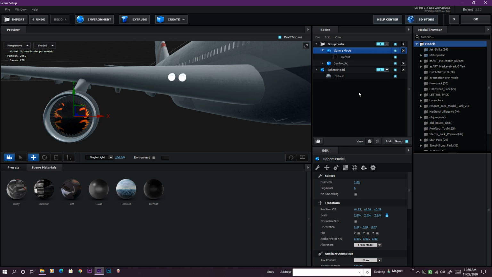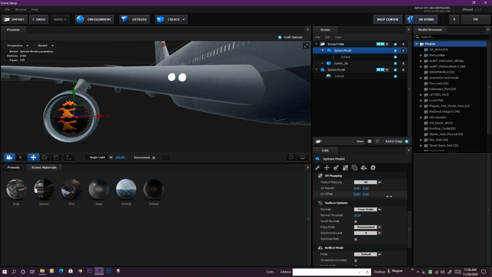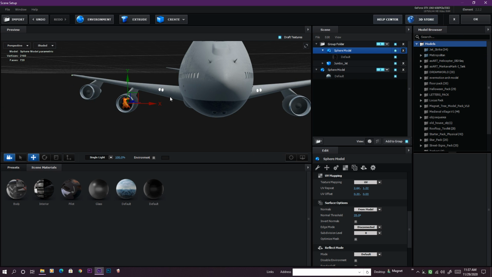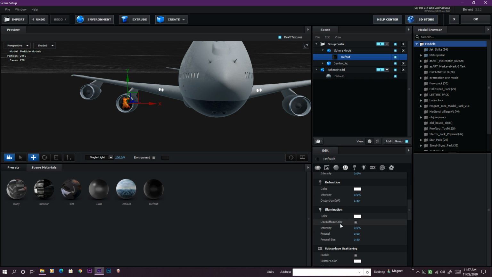Okay, and also change the map position like this. Okay, so that looks nice for now. And also increase the illumination intensity.